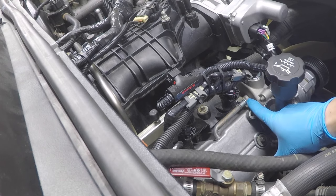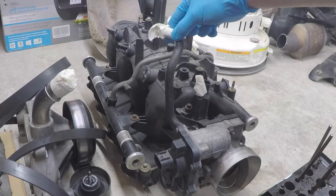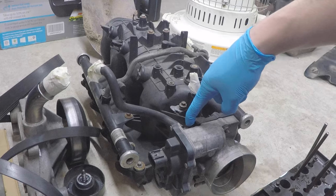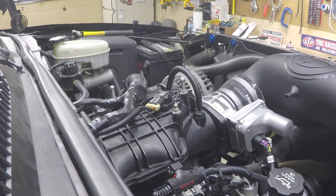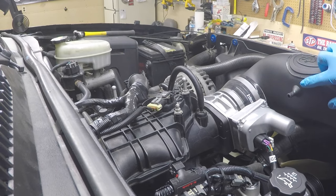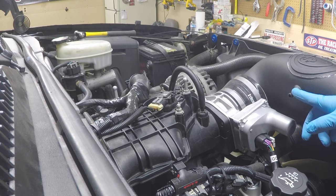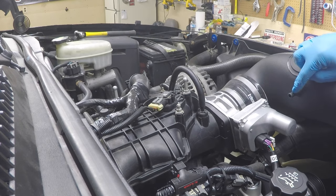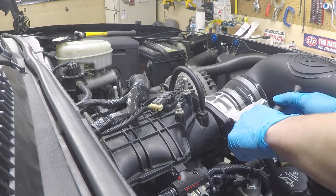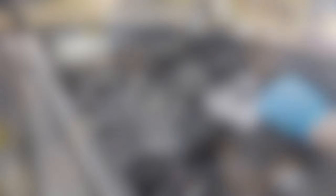Off the top passenger-side valve cover there is a metal hose for the PCV fresh air. On the old truck intake that hose connected to the top of the manifold; on the new Trailblazer manifold there's no port there, and there's no port on the LS3 throttle body either. So you'll need to tap a hole and insert a hose from your air intake tube to the top of that metal valve cover fitting. My S&B cold air intake kit came with a nipple and hose, so I cut a quarter-inch off to open the tube and slid the hose onto both the valve cover hose and the air intake tube.